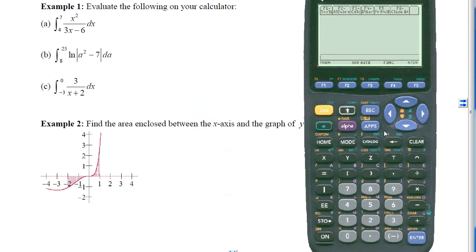With example 1, part B, we again will access that integral symbol, then we'll access the log natural. Now, we need an absolute value, which is stored in our catalog. If you aren't at this screen already, you can just hit A, and it'll pop you up to the A's. We'll select absolute value of... Now, in this case, notice that we have an A, but this is also a dummy variable, so we can choose any letter we want. I will type it in as is, but on your homework or on your web exams, you could certainly do x's if you chose, and you would get the same answer.